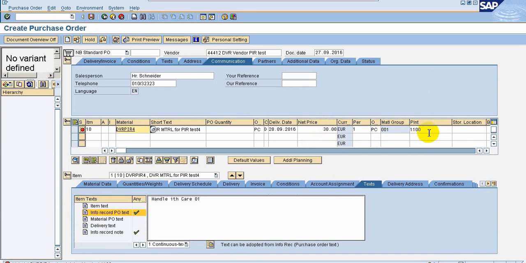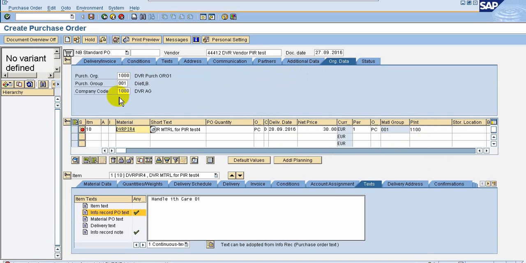You see here I purposely took a different plant, although the purchase organization is the same, 1000, and there was a different price. Only the purchase organization relation is copied, because there is no data for plant 1100. So the 1000 plant data cannot be copied to 1100.